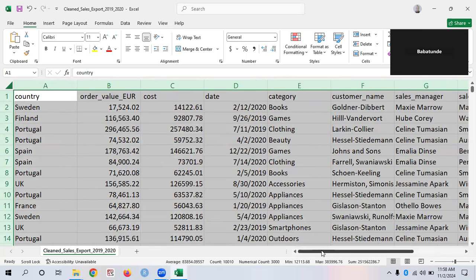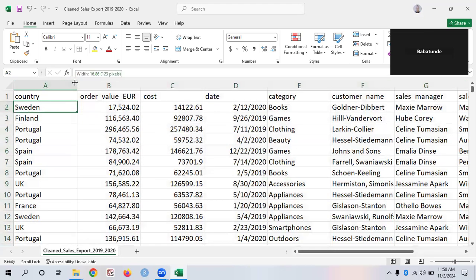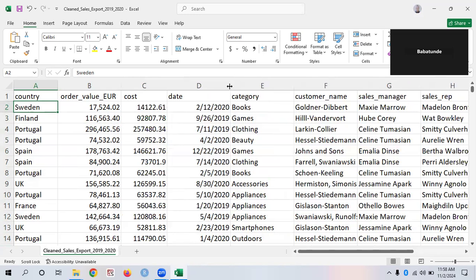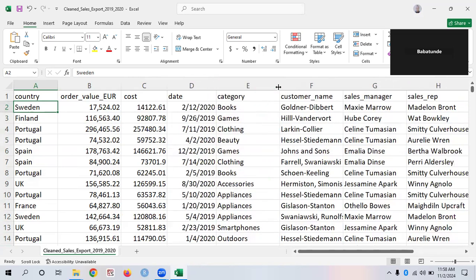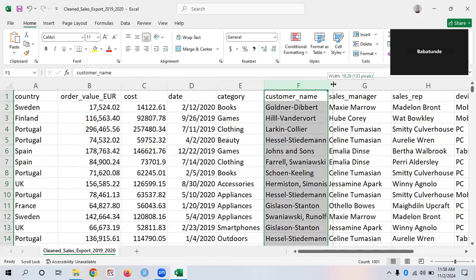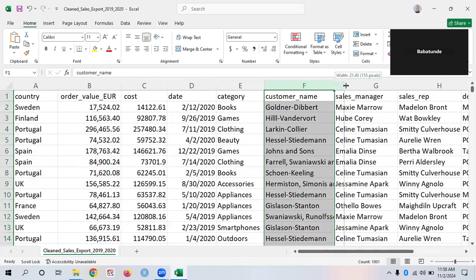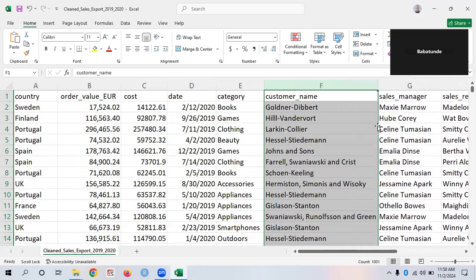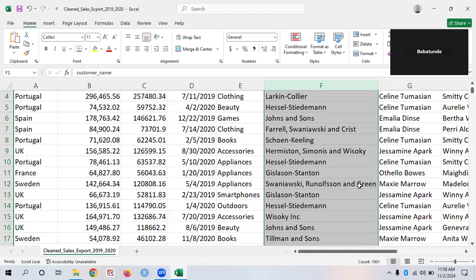If I have any column that is too wide, I can adjust it individually. Like this one is too wide, I can adjust this one individually. Here, the cost is too wide, I can adjust it individually. The date is too wide too. Okay, so far so good. This cell is not wide enough, I can see that this cell is not complete. So let me widen the column. I still need to widen it more. This column's text is very long. Okay, so I think I can see everything in this column now.